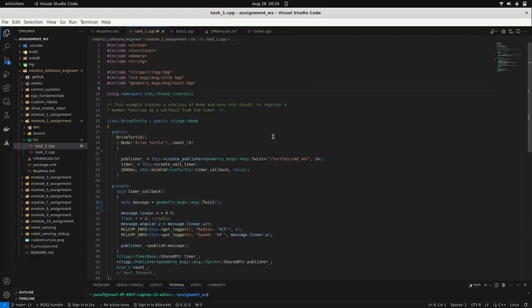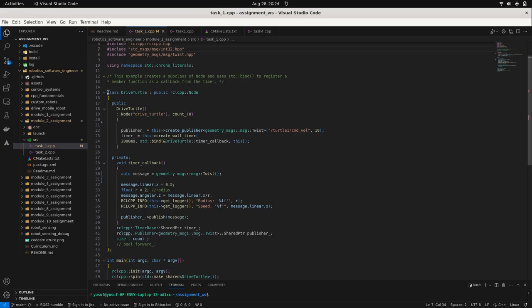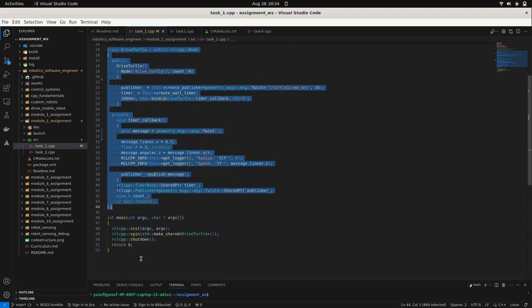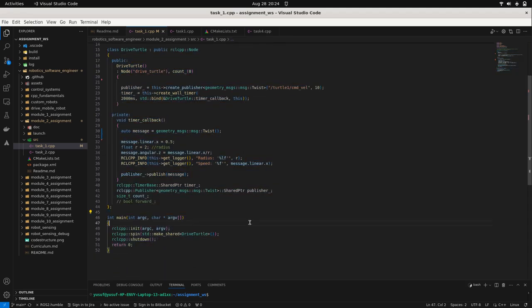Okay, so let's check the C++ script here. I have tax1.cpp here, and we have the libraries, then we have a class, and then the main function.